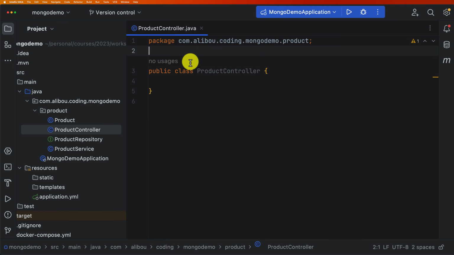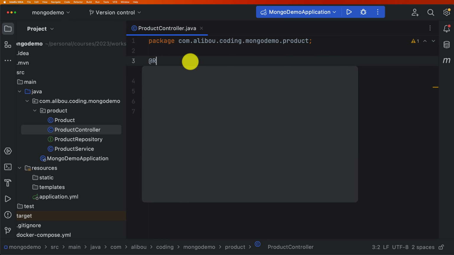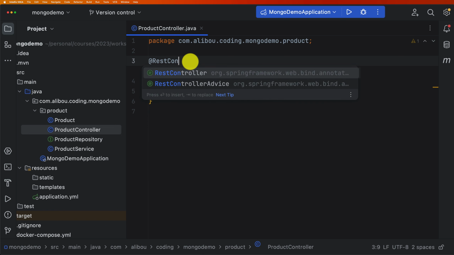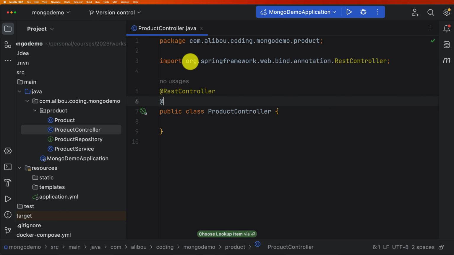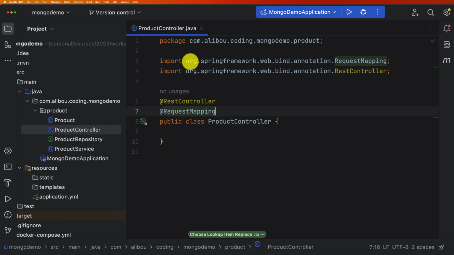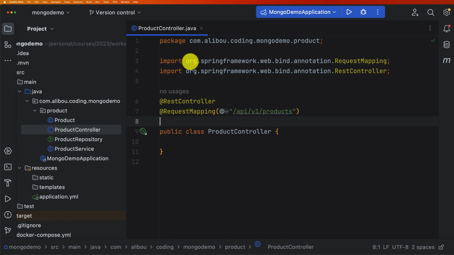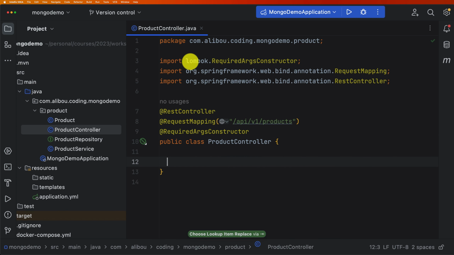So now to make this product controller a REST controller or Spring controller, we need first to add the RestController annotation. We need also to give it a request mapping, and here let's give it /api/v1/products, and also we will use the Lombok annotation RequiredArgsConstructor, in order to automatically inject the following dependencies.